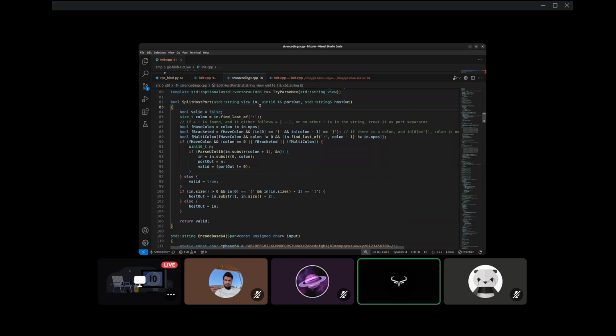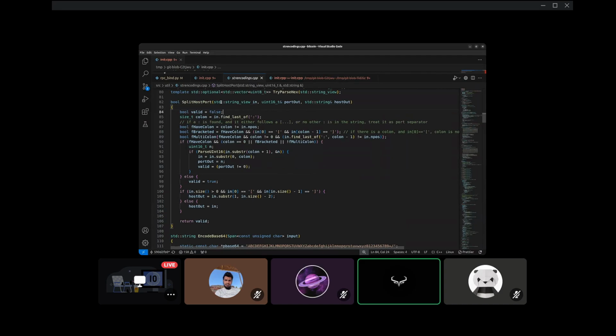This function is taking a string and separating the port and host, and storing these into the variables called port out and host out.